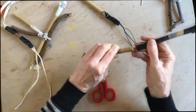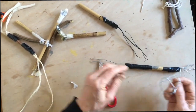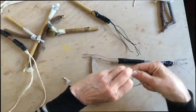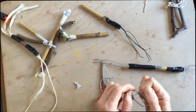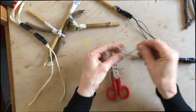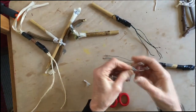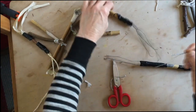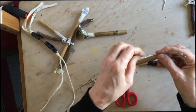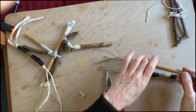a nice bendable leg. If you haven't got any wire at all, but your mums and dads have been drinking the carver, you can undo a carver wire top thing, pull it apart, grab it, pull it like that, stretch it down, add the extra bit in the middle, like that, and you can do exactly the same with that. So you can tape that down and then wire that onto it and tape it down. So that's three different kinds of wires that you can do.